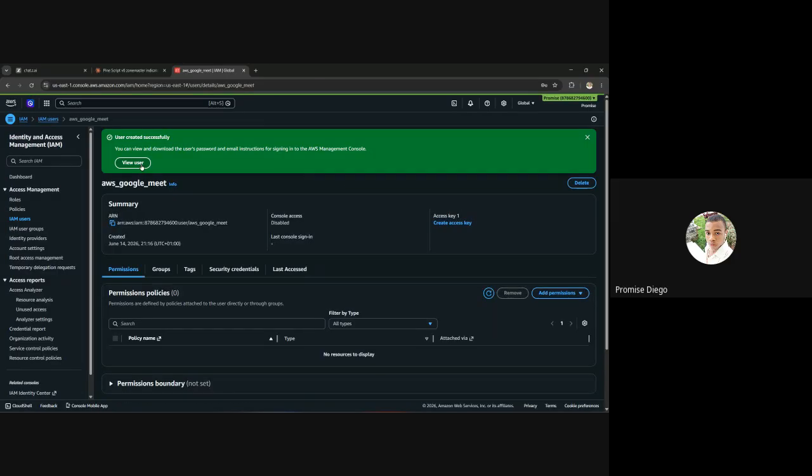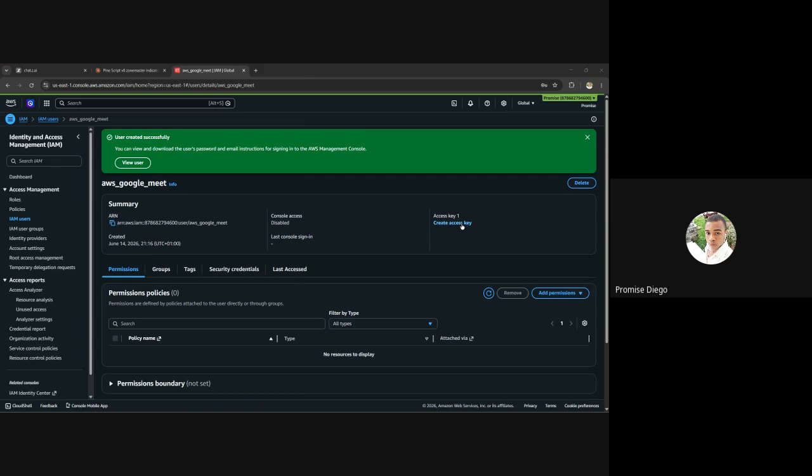Okay, let me tap on view user. So now this is the AWS Google Meet user that we have created. We're going to go ahead and create an access key.